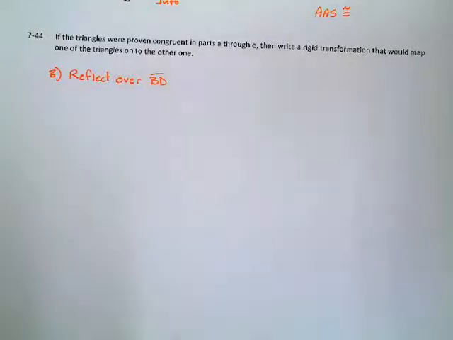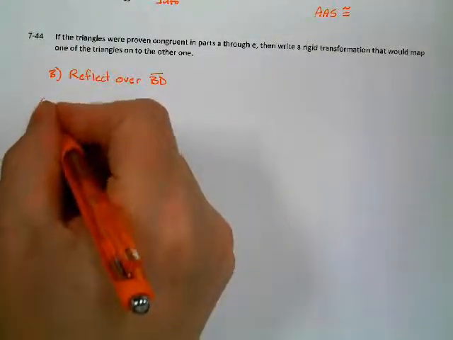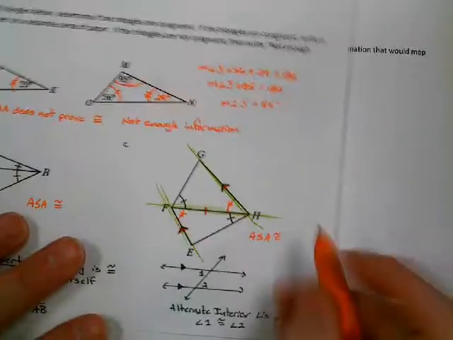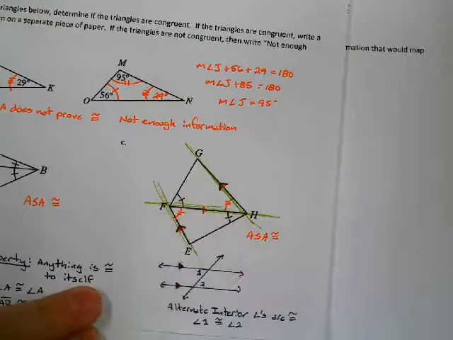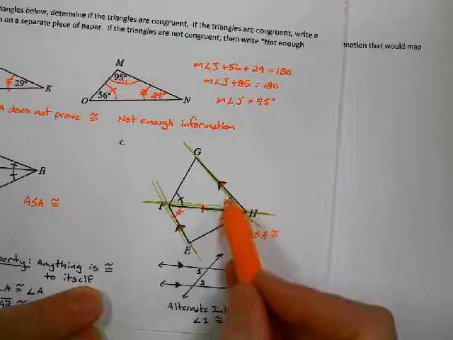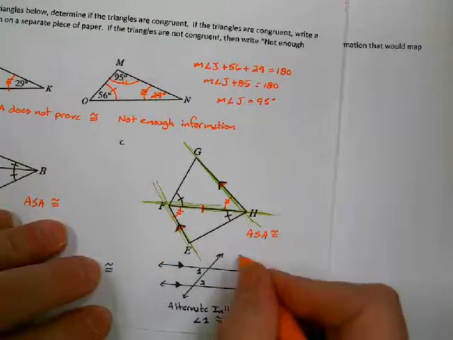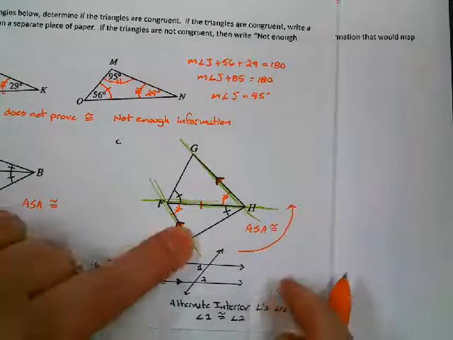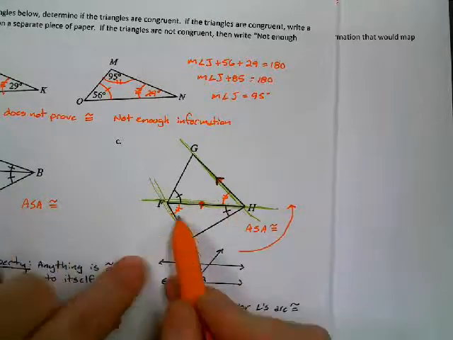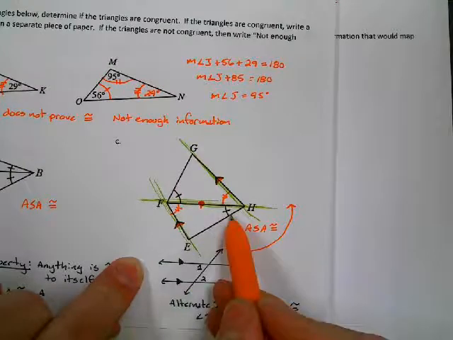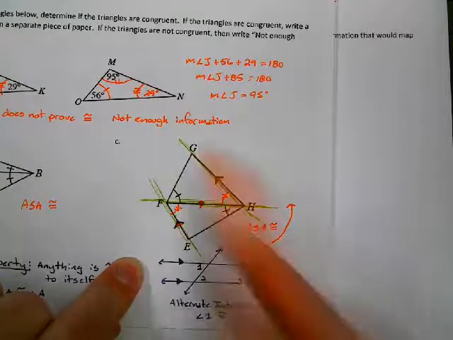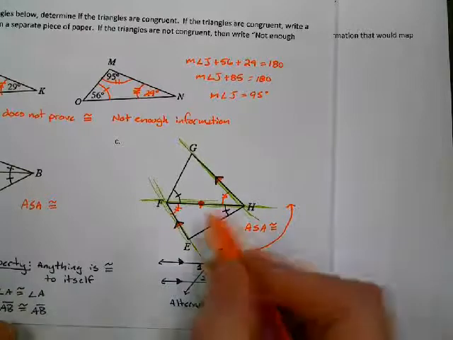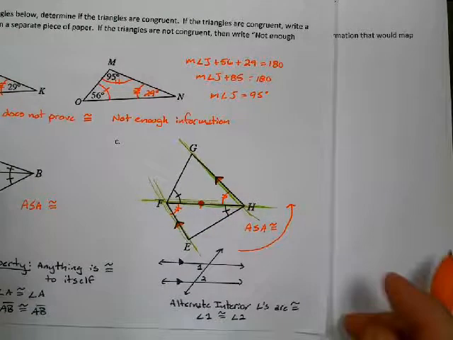Part C. Okay, a reflection doesn't work on this one, and here's why. If I take this bottom triangle and flip it, the 2 tick mark angle would move up and be on top of the wrong angle. It'd be on top of the 1 tick mark angle. And this 1 tick mark angle would be on top of this 2 tick mark angle. So a reflection's not going to work. What we need to do is we need to spin this thing. So if I took this bottom one and spun it around the middle of this line, if I spun it, let's see, 180 degrees, this one would spin until it's right there. This bottom one would spin until it's on top of this one, and then E would be up where G is. So if we rotate 180 degrees centered at the midpoint of this side here, FH, that would transform one so that it's mapped on top of the other one.